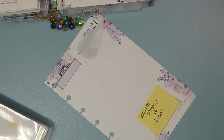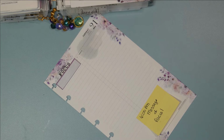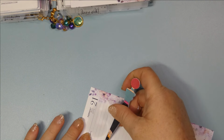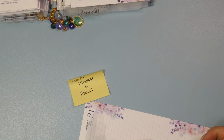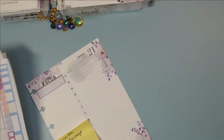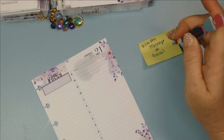So anyhow, I took Sunday off and did nothing but relax. I needed that because I can work 24/7 with my little business, working from home, and then the family. With everything, I can literally never stop. So I took Sunday off. Monday morning, I got up and started looking at my planner to plan for the week.